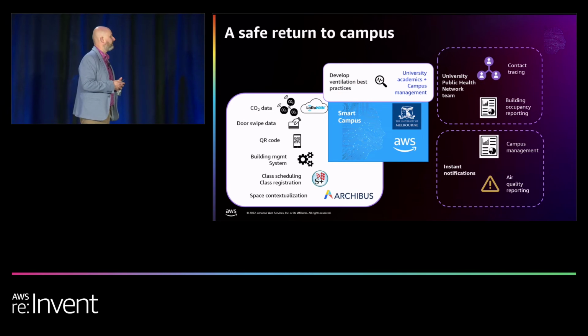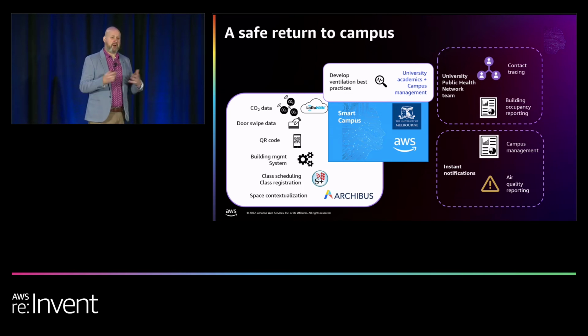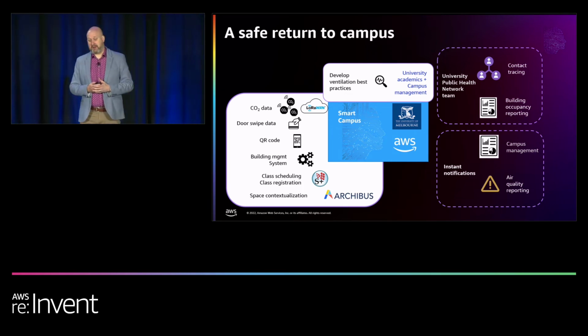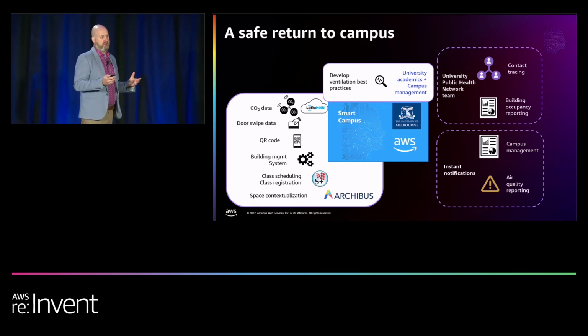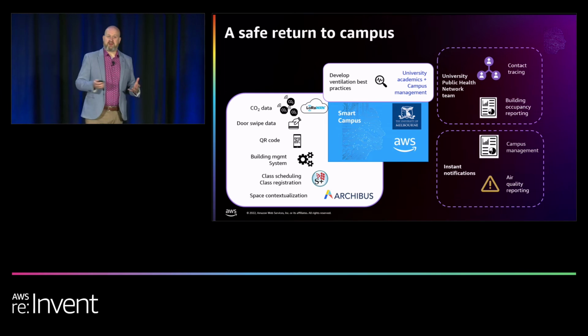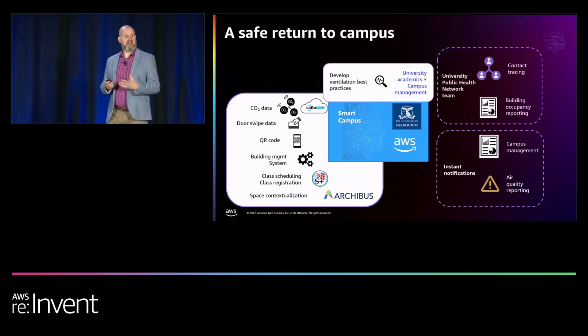One, as we've talked about, we produced a contact tracing application to allow us to undertake contact tracing through the university well before the Victorian government rolled out their contact tracing application. It was a QR code-based application. We ingested a lot of data into the data lake, and we were able to produce weekly reports for our public health network team, and also respond to any positive COVID cases on campus and ensure that anybody affected was contacted in the requisite amount of time. And so we were able to demonstrate through this process that we had a strong handle on contact tracing within the university and give the students confidence from that perspective that things are in hand.